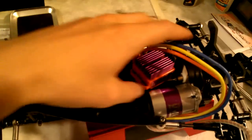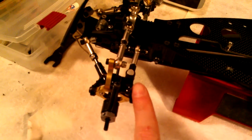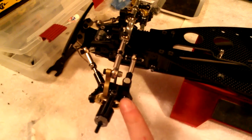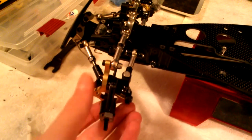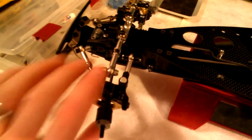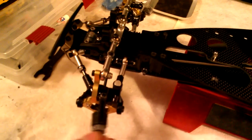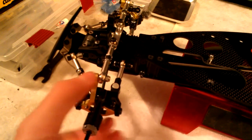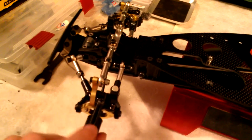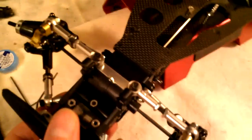Let me just move this around. But here's the front. It looks kind of interesting. The steering knuckle is just this bit here. And the ball end that will eventually attach to the steering bell crank is right here. And then this gold piece here, this hub carrier, pivots up and down. So it's this really interesting kind of three-piece trailing arm, hub carrier, and steering knuckle setup here, which you don't see in modern chassis. Normally, these joints here would be vertical, and this gold piece and this black piece would be just one unit. So, it's interesting.